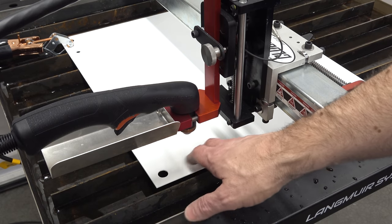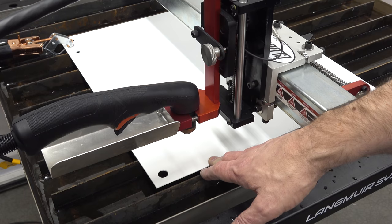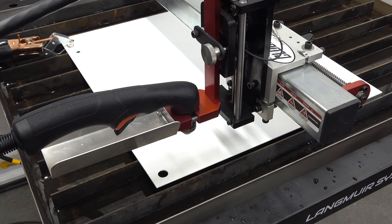So we'll shoot this first. We'll shoot a hole in this thing similar to what we're going to have to put in the box and just see what it does. I honestly have no idea. I'm pretty sure the plasma will go right through it, but what I don't know is how it will affect the coating, how the splatter across the top will affect the coating, and how the smoke on the underside will affect the coating. And if this goes okay, then we might decide to go ahead and cut the box.